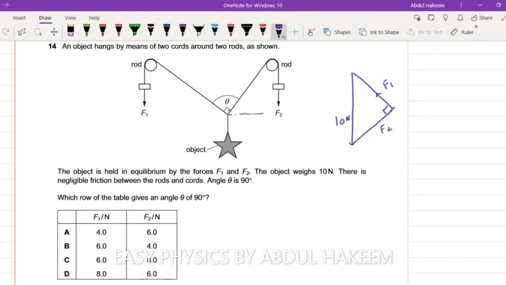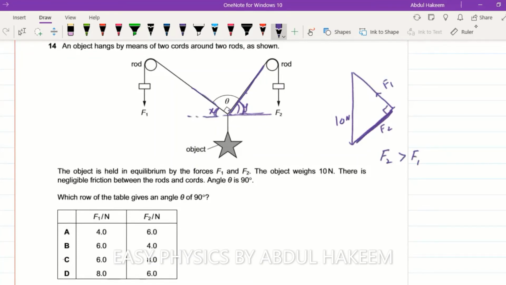So definitely this force, look at the angle. These angles are not equal. This angle is small and this angle is large. So definitely this force is large. So F2 must be greater than F1, because this short cord has the larger angle. So it will bear the large force, and this small angle will bear the smaller one. Okay. So the first observation is F2 must be greater than F1.